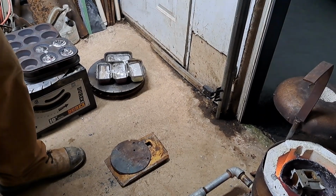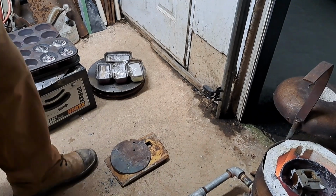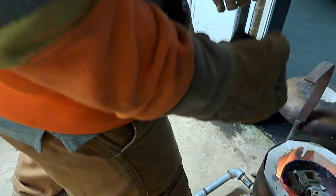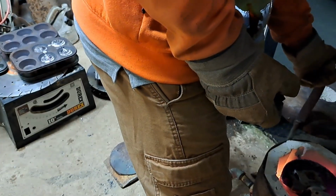Things smell better when you get a puddle to go with, but I gotta hoard it all out. So let's start a new puddle. That's all I can do. Dump some pieces in and heat up and start falling. There, close her back up and get her heated up good.